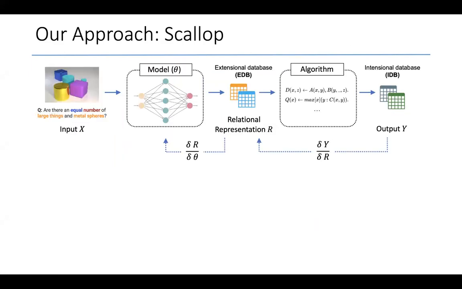So how does Scallop achieve a balance between generality and practicality? If you recall the three challenges that I showed, the first was about the symbolic representation that is used at the interface of the neural and the classical components.